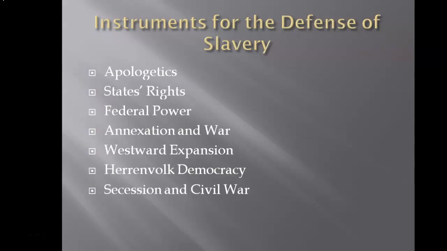Now, Southerners also would use annexation and war. And I won't dwell on this too much, but I want to say a few words about it. The notion that somehow the Mexican-American War didn't have anything to do with slavery is really, I think, a myth. The Missouri Compromise, remember, is still in place in 1846 when the Mexican-American War begins. And the bottom line is Southerners have no new territories to spread their institution into.